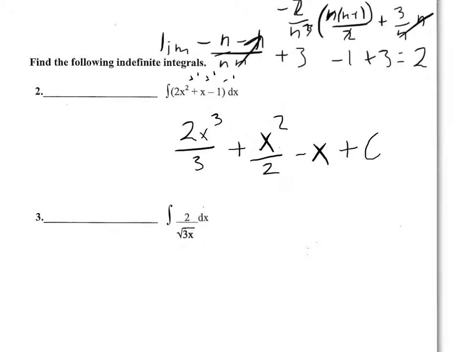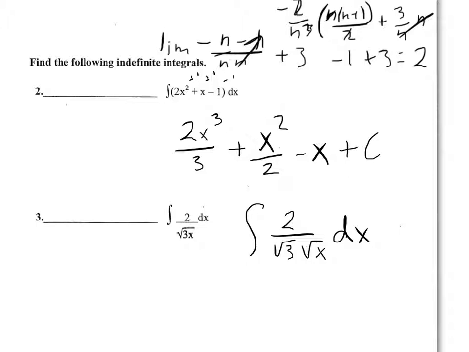No big deal. Now the bottom one, like I showed earlier, I think it's easier if I were to rewrite this as 2 over the square root of 3 over, and then like that, so it's just the square root of x. So then it makes it a little easier, so I don't have to do a u substitution.